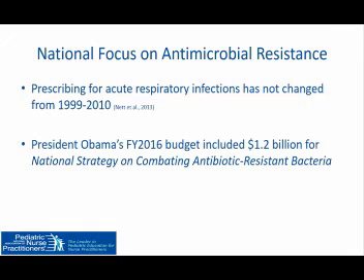And even though those judicious use of antibiotic prescribing recommendations came out in 1999, there was no change in our prescribing for respiratory infections. We're still not following guidelines. We're still over-prescribing. So because of the growth in resistance, in the president's budget last year, there was $1.2 billion targeted directly towards combating antibiotic-resistant bacteria. So some of that's going to go towards the animal side and some towards the human side. And so it's going to get big, and you're going to be hearing about it.